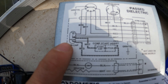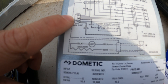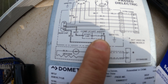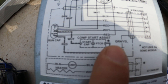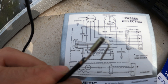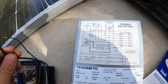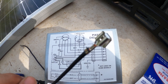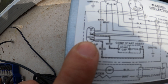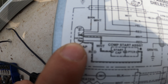So what you want to look for is your diagram for your run capacitor, and you want to look for the wire that connects to the PTCR here — that's going to be my red wire. For the red wire you want to put the double connector, because there are two PTCRs inside the top of the cap here. So the double connector is going to go to the red, and then the single connector is going to go to the other connection, the C. In my case it's white.